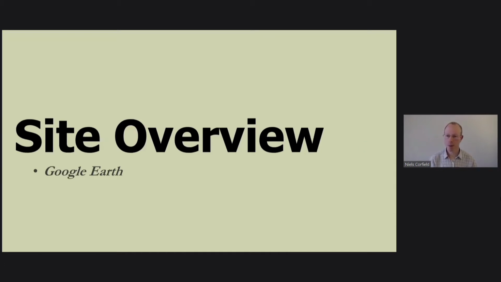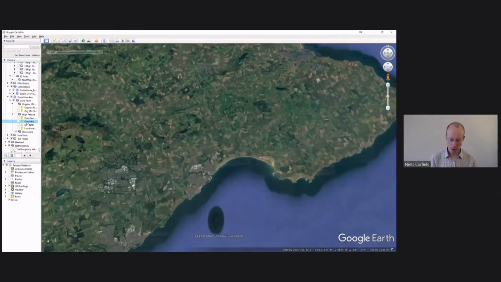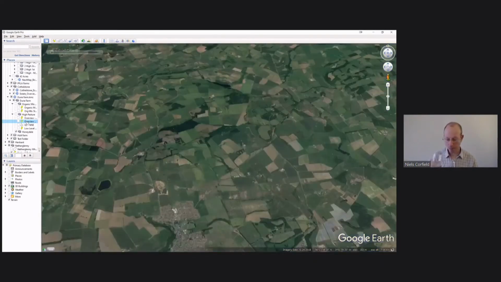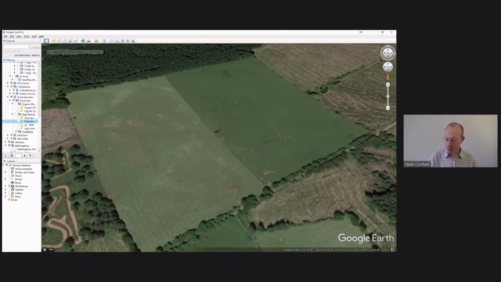So we'll just do a little bit of a site overview now on Google Earth. I'll zoom in so you can get a feel for the general location of this particular field.